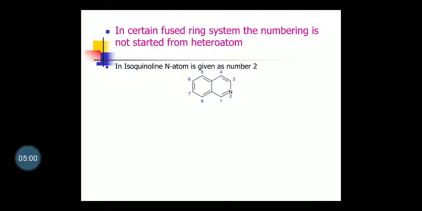This is the structure, this is the heterocyclic ring, which is again a fused ring. And in this, the way of giving the numbering, you can see that the second position is taken by nitrogen. It means the first position is not given to nitrogen, we are not counting 1 for the nitrogen, and we are starting with this carbon, so that nitrogen is at the second position. And this is the way of numbering this ring, and we call it isoquinoline.